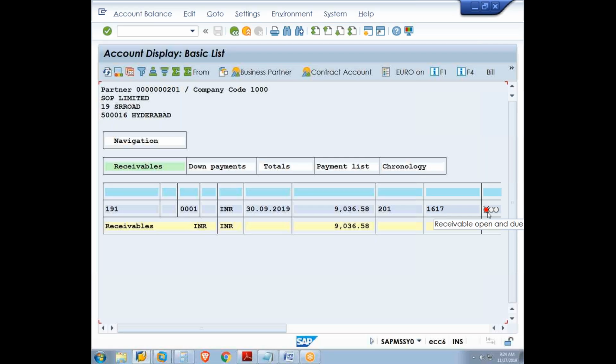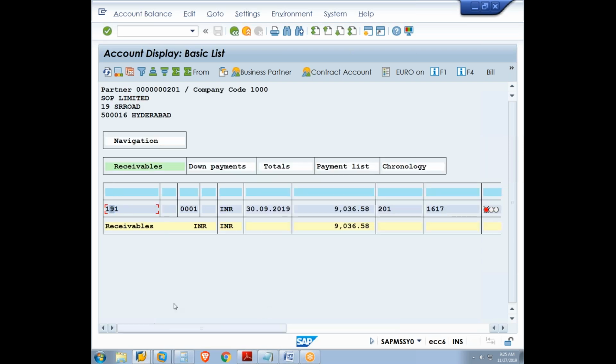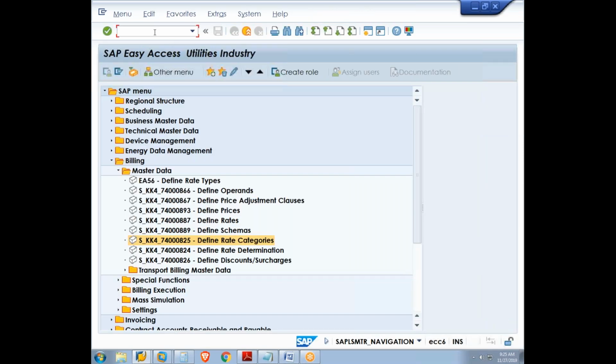Okay. Now, whenever it is posting to FICA, the FICA document will be there. That FICA document will be shown here. This is the FICA document which posting has happened to the contract account. This is the date, and then amount what is shown here, and then status of the open item. It is overdue. It is already due. Open and due. Okay. Now we clear this open item by entering the incoming payment.